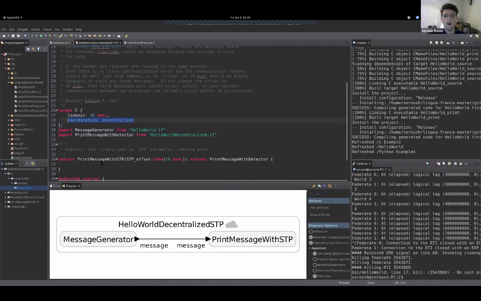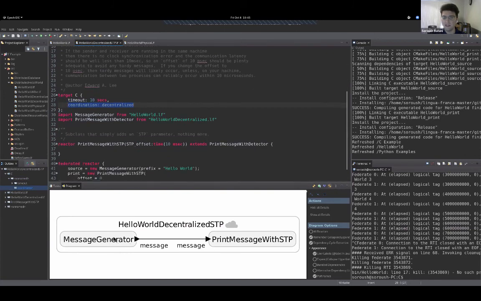All you need to do is, in your message generator, just like an ordinary Lingua Franca program, set a value to a port, and we'll take care of transferring that message to its destination. However, we'll no longer take care of the coordination.